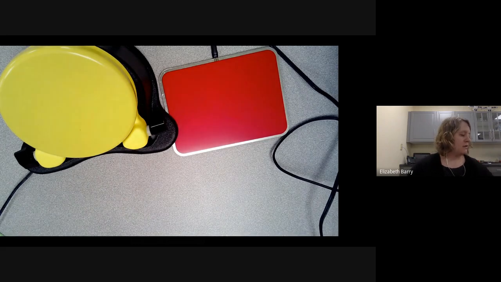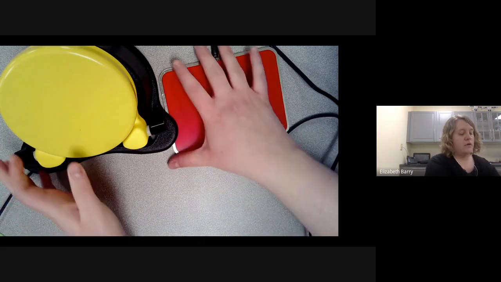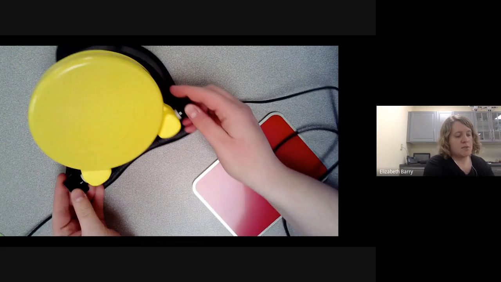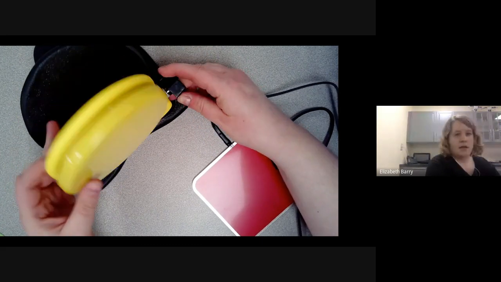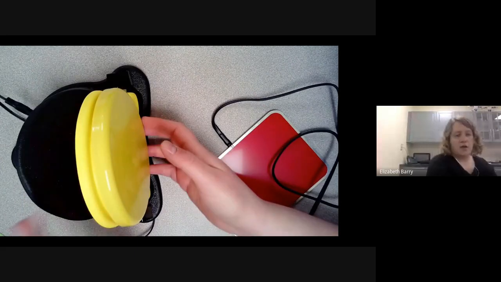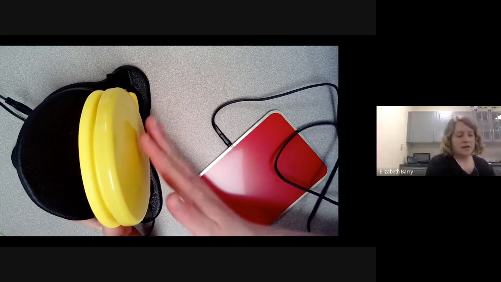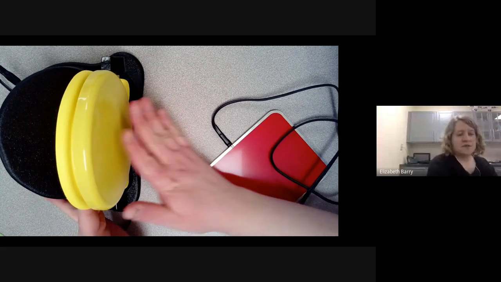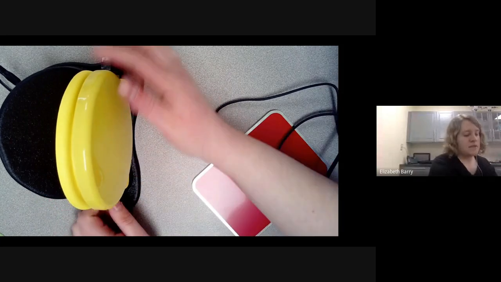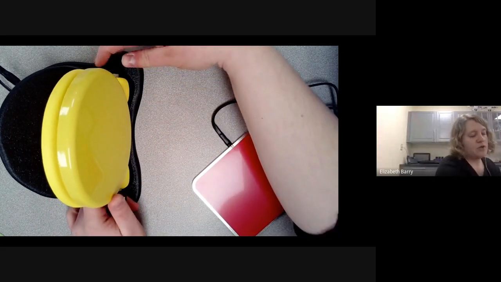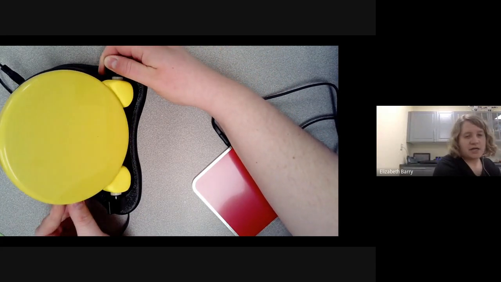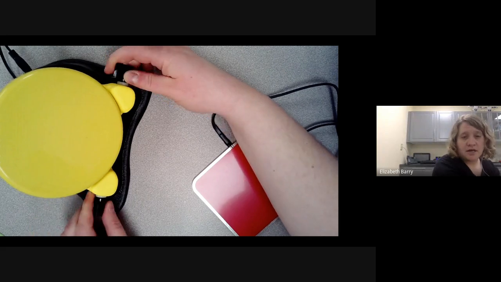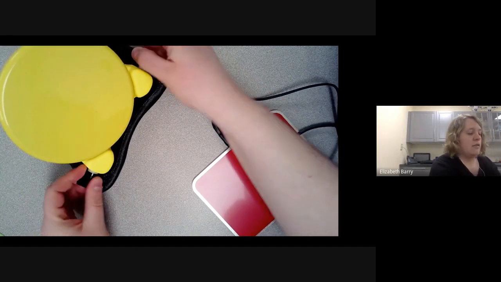This switch is nice because if I turn these little knobs here, you can change the angle that the switch is at. If this is a great angle for me, I can do that, but also, anywhere I can put this yellow piece down and tighten it, I can change that angle, which can be helpful as you're trying to find a good switch site.